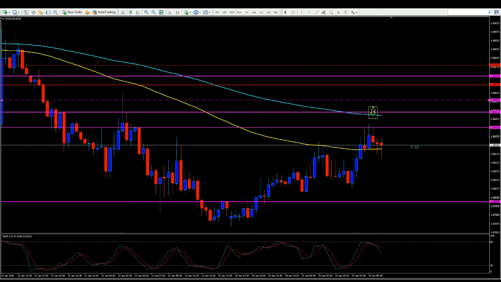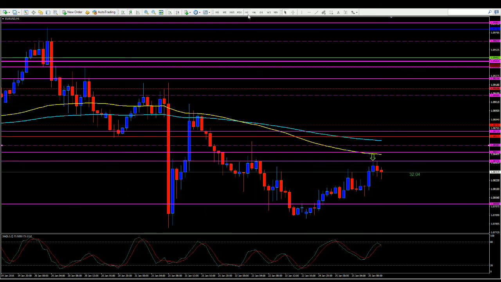here you will see the level 1.0842. It's 2 secs on mine, but it's a level 42. I've discussed the level 42s before in previous videos. You know, they're important. So how would you know that you should enter a trade here? So let's take a look, let's examine, analyze the charts together.